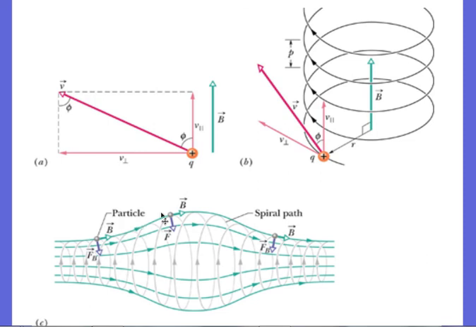Well, here you have a curiously shaped magnetic field, and the charged particle moving in this direction will be caused to move in a helix, but here there's going to be a net force on it that moves it towards the center of this bulge. But once it crosses over to this side, there is a net force that moves it back to the center of the bulge. And so this curiously shaped magnetic field has the property of keeping charged particles inside.